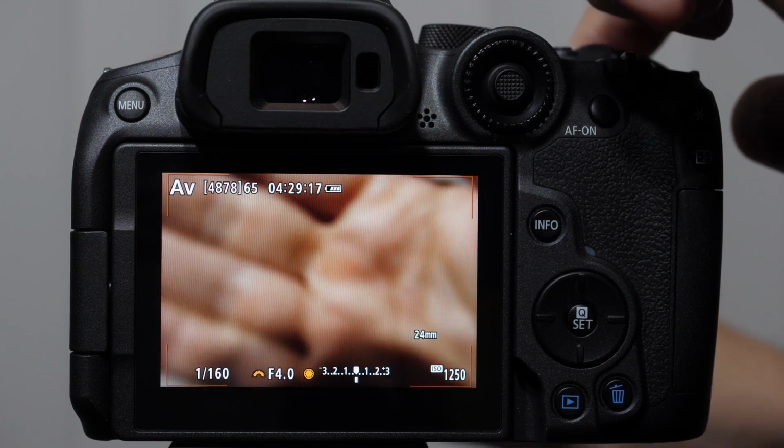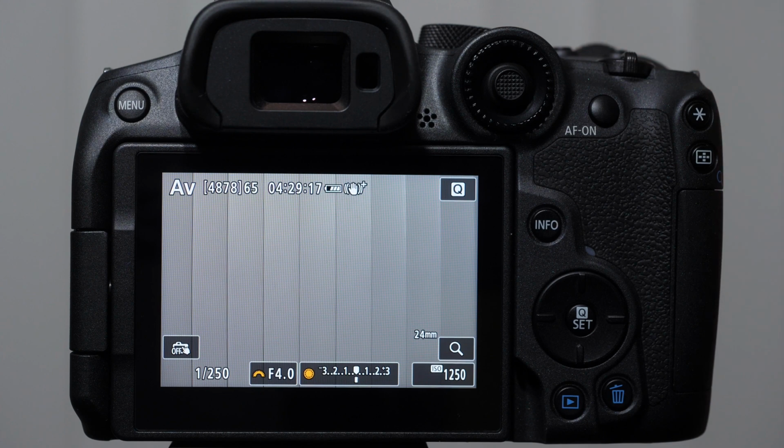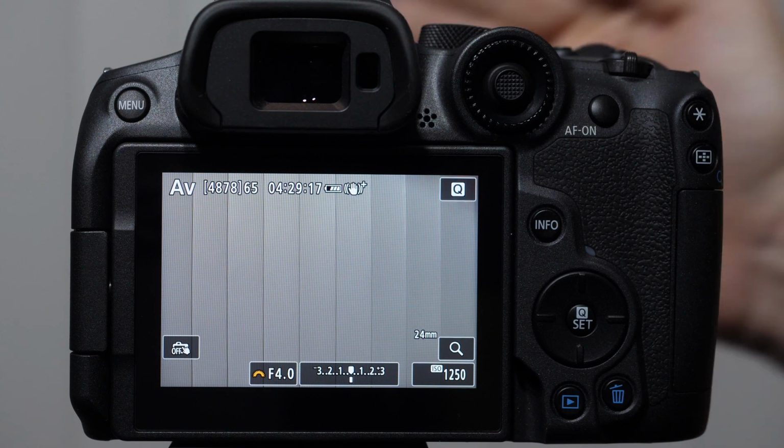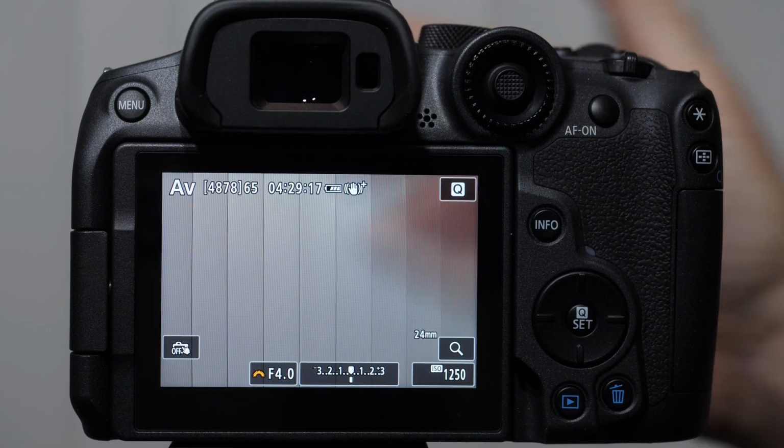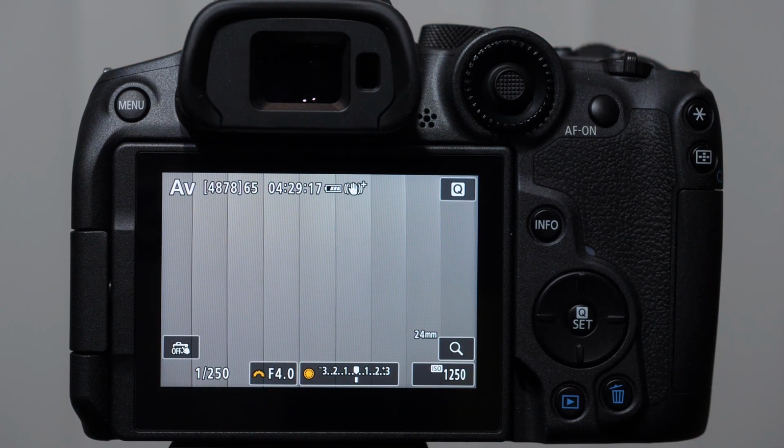And this is something that most beginning and intermediate photographers don't understand: the camera is constantly measuring how much light is coming into the lens, whether you're changing the aperture or changing the environment. If I walk out on a bright sunny day and there's all this light coming in, the camera is going to use an even faster shutter speed. That's the heart of the matter with aperture priority mode: we select the aperture and the camera will select a shutter speed depending on the brightness of the conditions that we're shooting in.